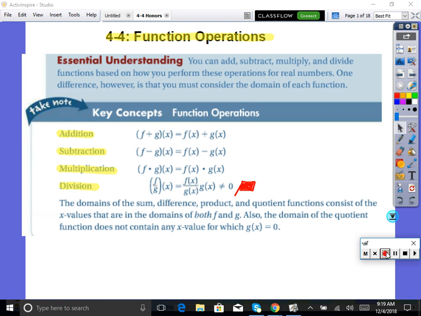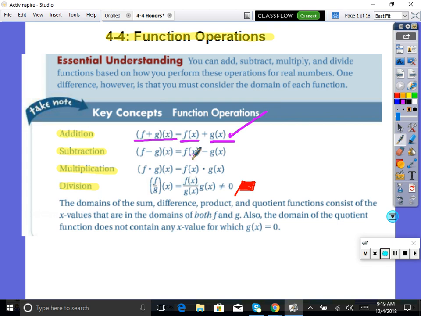So everybody with me. We're learning function operations, which we already know how to do all of the math behind. It's just learning the new notation today. We're not learning any new math. So this is a notation we have seen before. f plus g of x is literally just saying take f of x and add it to g of x. We rewrite it like this because then we know we take function f and add it to function g.